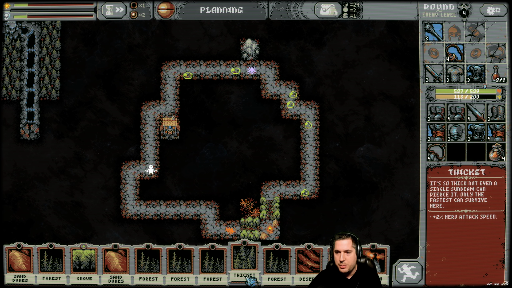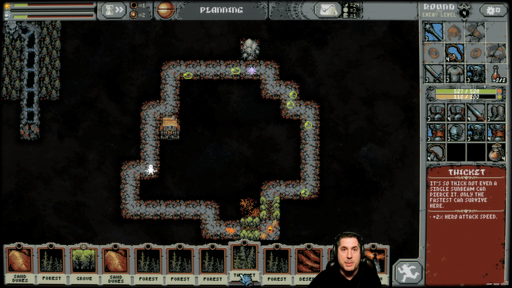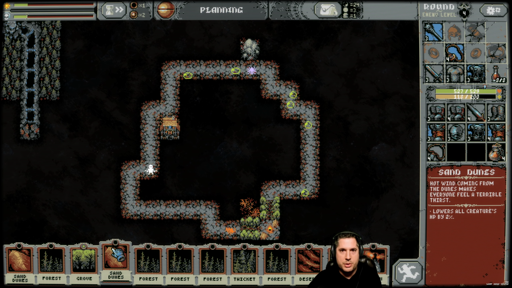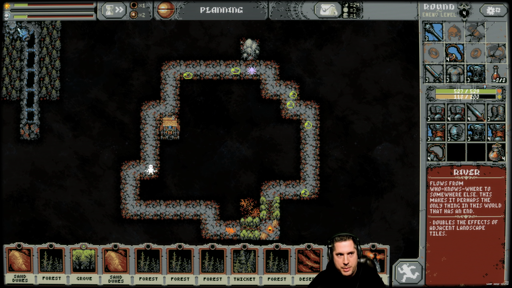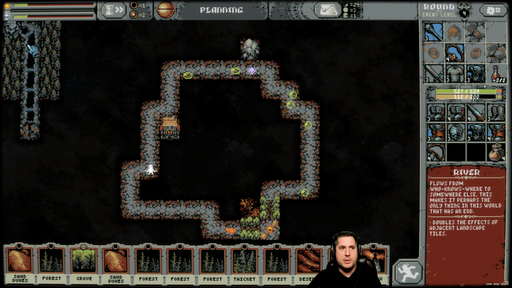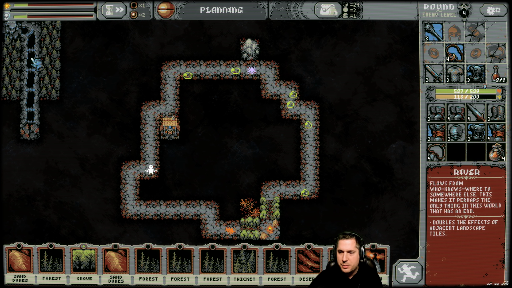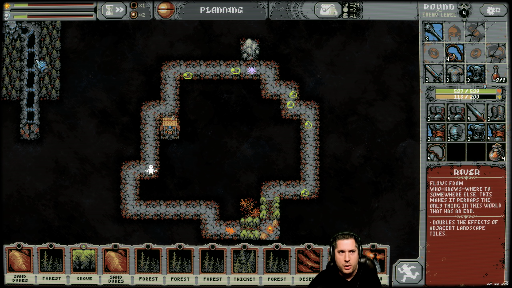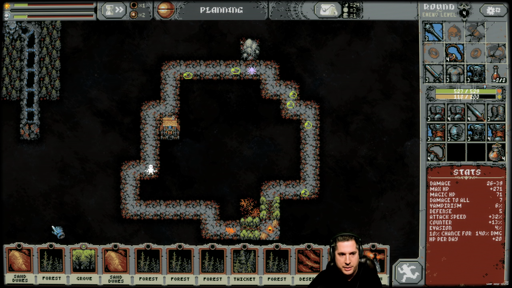And by putting thickets, which have 2 times the attack speed bonus, we will amplify the amount of attack speed we're getting, while also using the sand dunes to lower the creatures' HP. Also, we're running a river through the middle here, and we're going to loop it around into a U, because we want to put thickets and sand dunes on either side. But the river doubles the effect of the adjacent tiles. So instead of getting 2 attack speed, you're getting 4 per thicket. That's why I have it come off, so I can put one on either side and then loop it around at the bottom here.